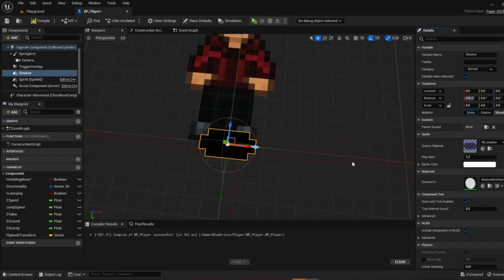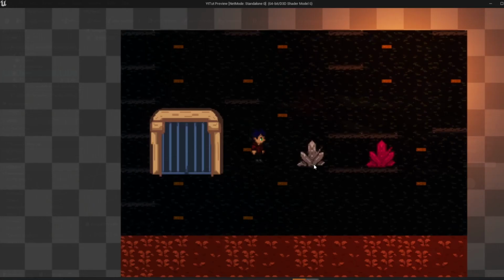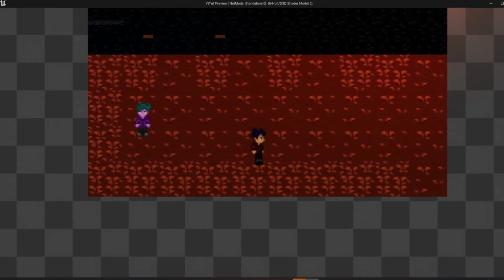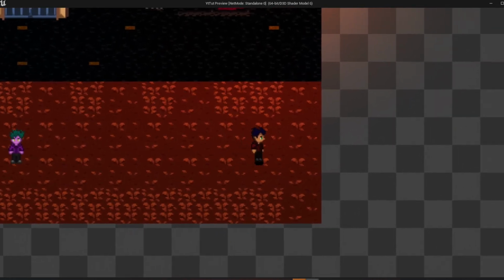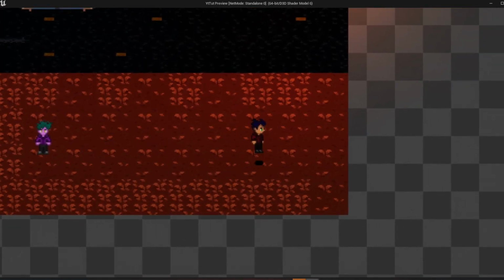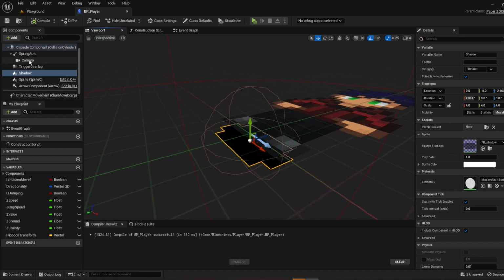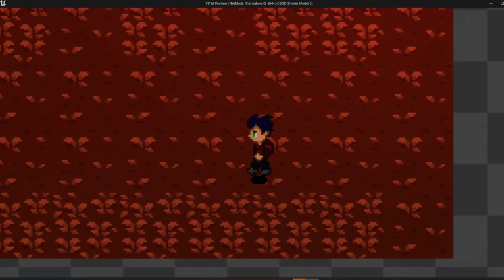4, 4, 4. Just make sure it's below your player sprite. So now you can kind of see it below. And when you jump, you have a shadow. You can add animations to your shadow and make it as in-depth as you like, but this is just an example to show that you are actually jumping. By the way, let me make sure that the camera, okay, it's perspective, but I'll show you in orthographic real quick how it looks. This is how it looks.